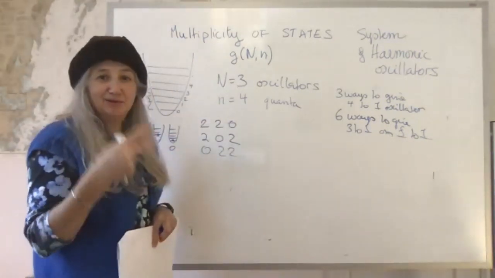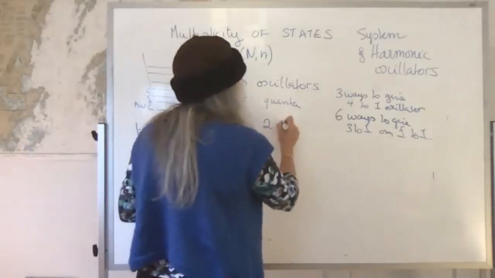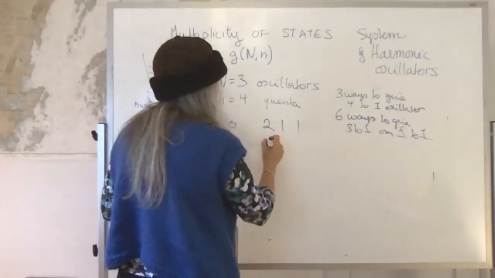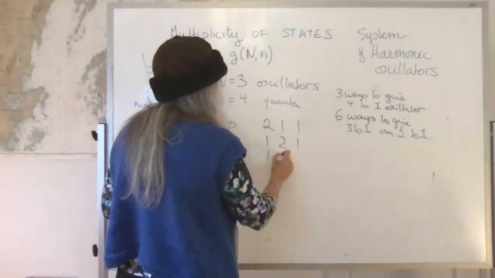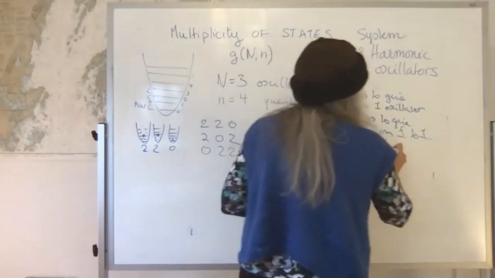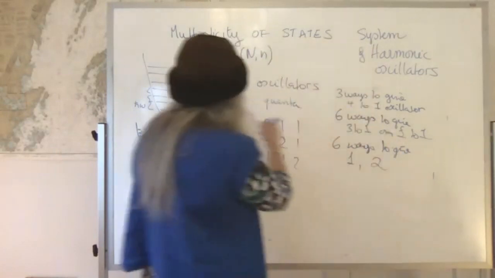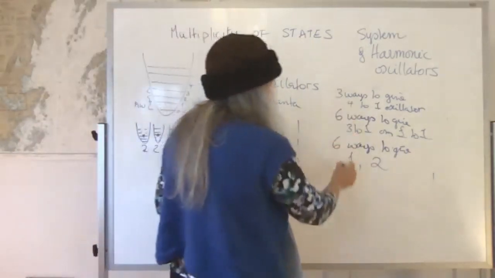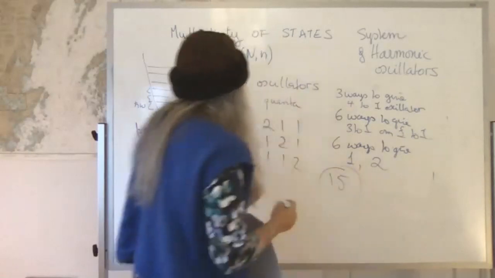Then what if I give 2 to 1 and 1 to each of the last 2? So I have 2, 1, 1. Well, I just have to count 3 ways to distribute that, to put the 2. So that's 1, 2, 1, or it's 1, 1, 2. And so there's 3 ways to give one of them 2. If I count these all, that's 6 plus 6 is 12, then 15. So the total is 15.